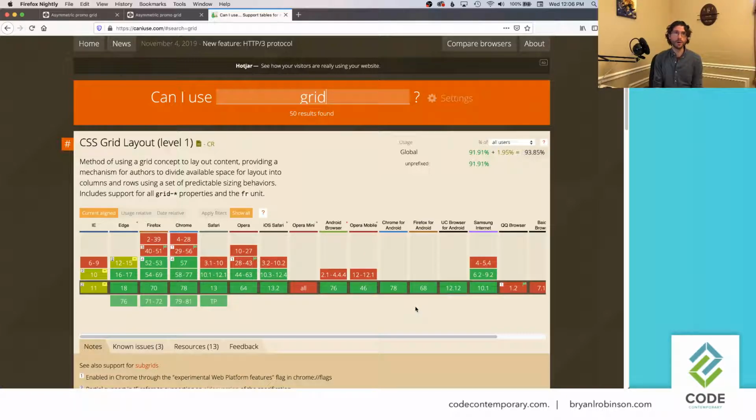Even though I don't support IE browsers all that much, I still make sure that I have these feature queries built in so that things are still nice when grid fails in a browser. So yeah, that's the basics of supporting in grid. We covered 3 different design patterns today. We learned about display grid, which sets our context, grid template columns, and grid template rows, which set up our rows and our columns.